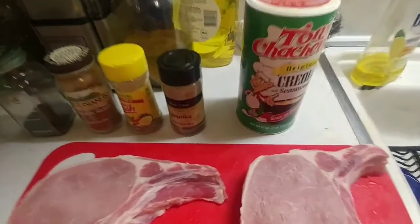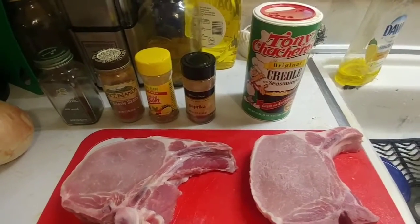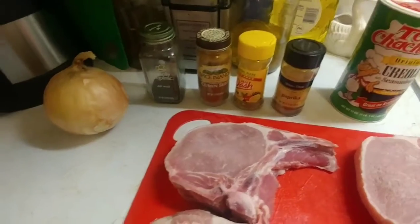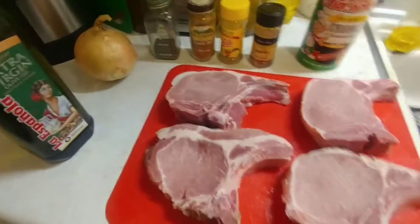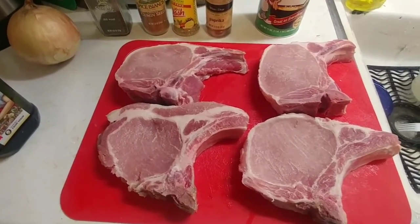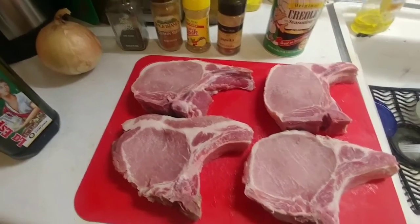And we're going to have some Creole seasoning, some Tony Chachere's. If you guys are near a place where you can get some of that, that is a great seasoning. Some paprika, a little bit of Mrs. Dash, a little bit of cumin, some dill weed, and we're going to have an onion. And we're also going to use a little bit of olive oil to rub the pork chops with. Make sure your pork chops are nice and dry, and then rub the olive oil on them first.